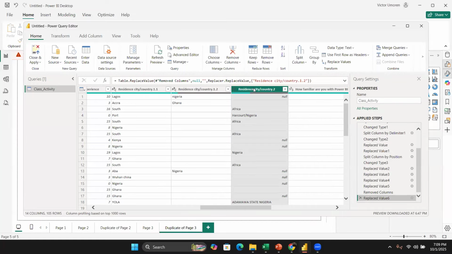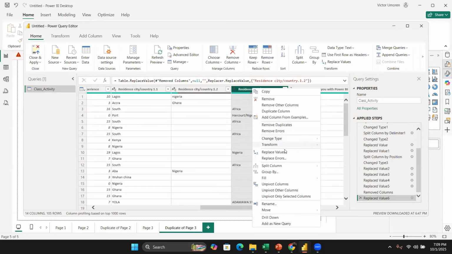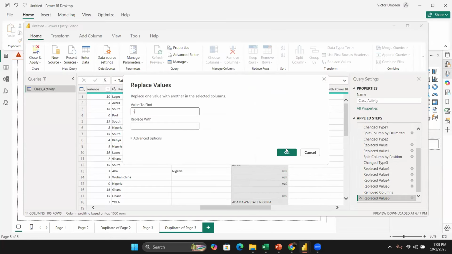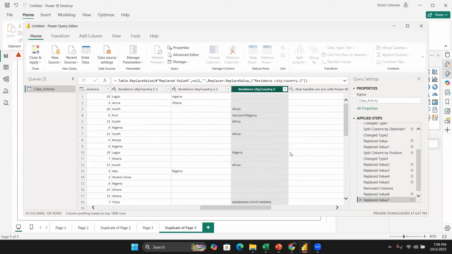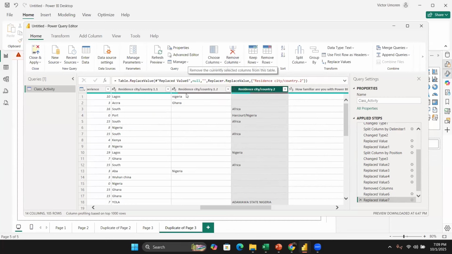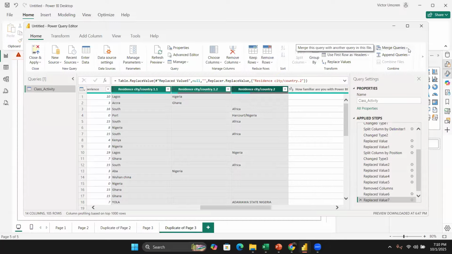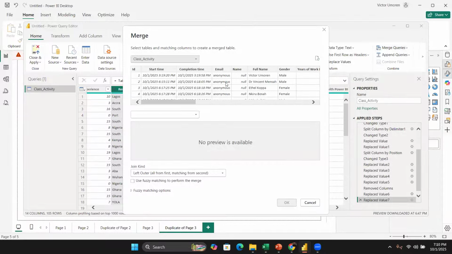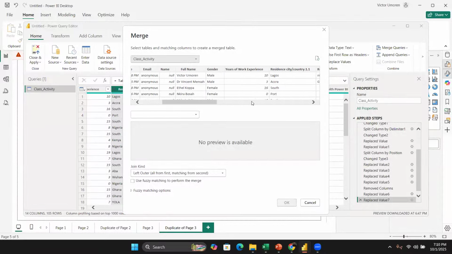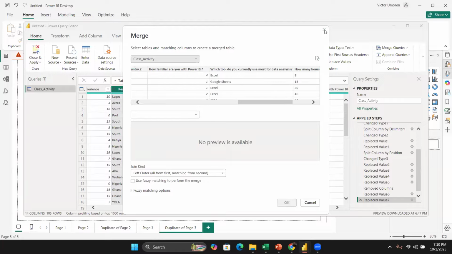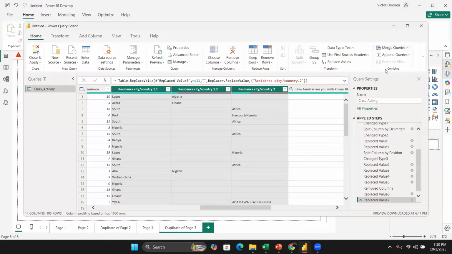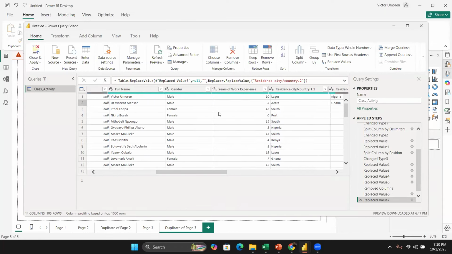Then X. Okay. Right click, replace values, null with nothing. Okay. All right, let's see. This, merge. Oh, no, not that. Okay, let's continue.